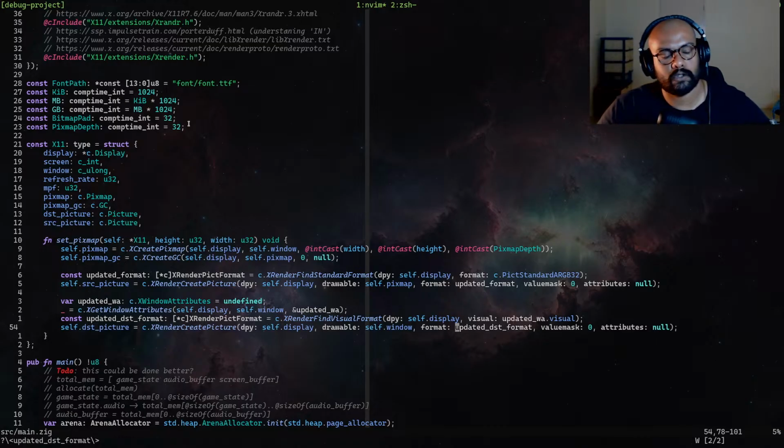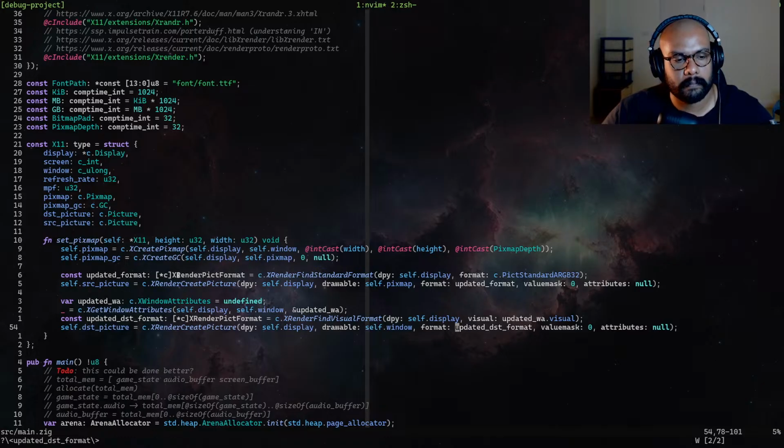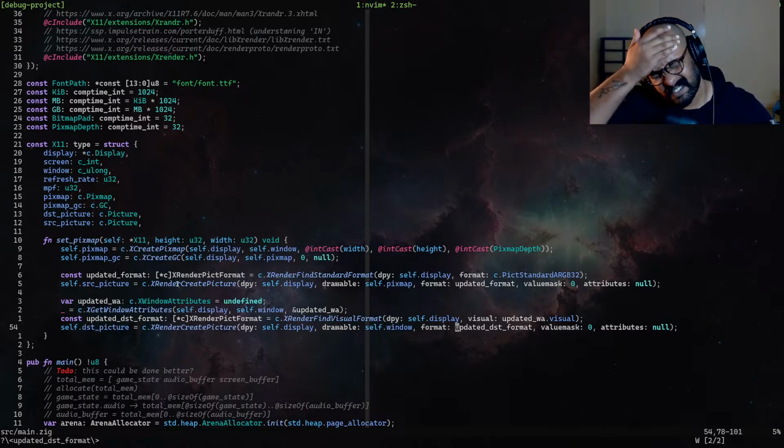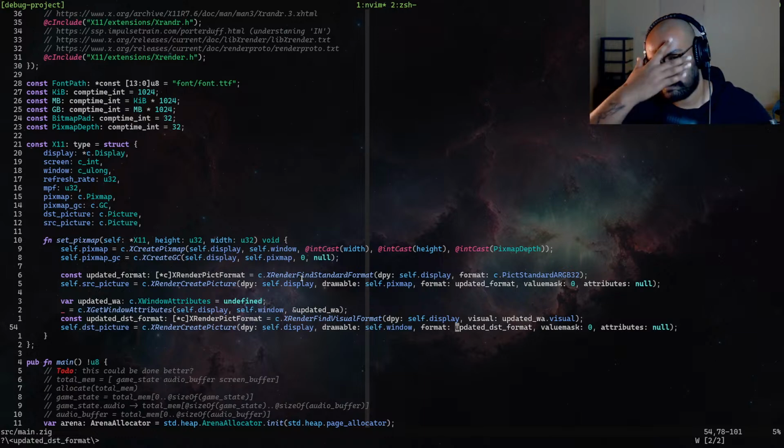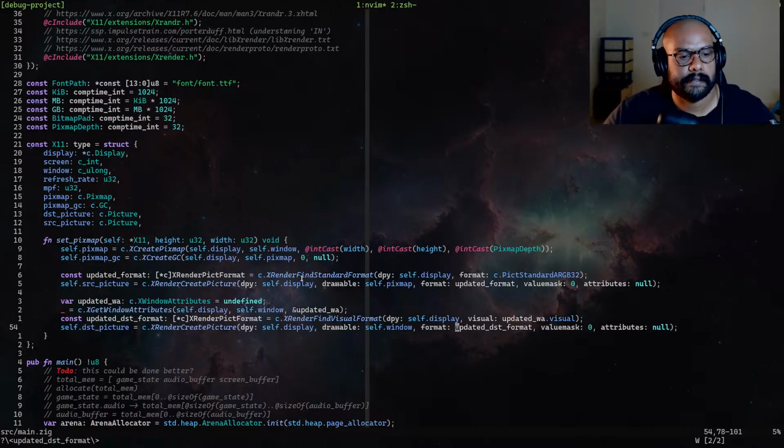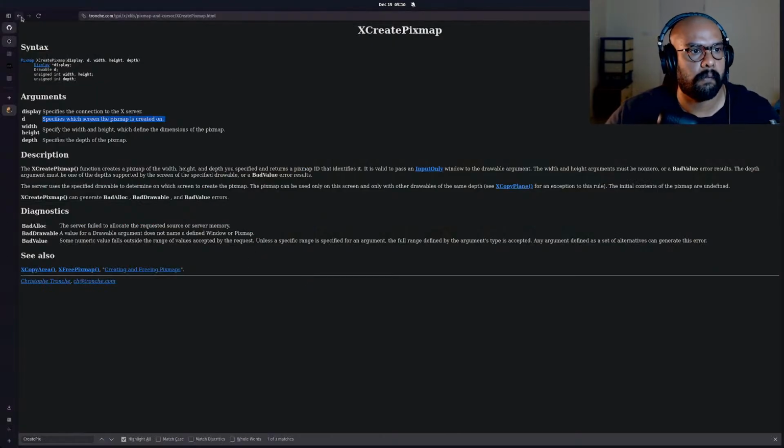I'm not sure about the second one. I know that you can't find, well, not you can't. The window attributes for the destination picture. Let me check that.